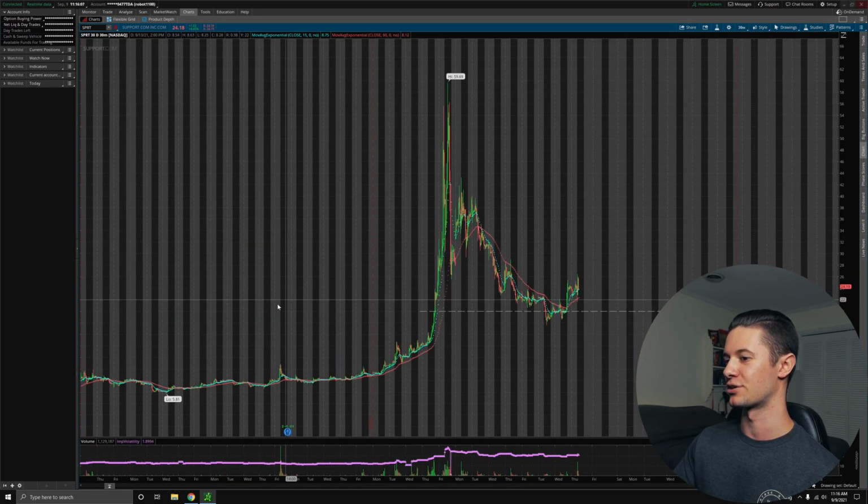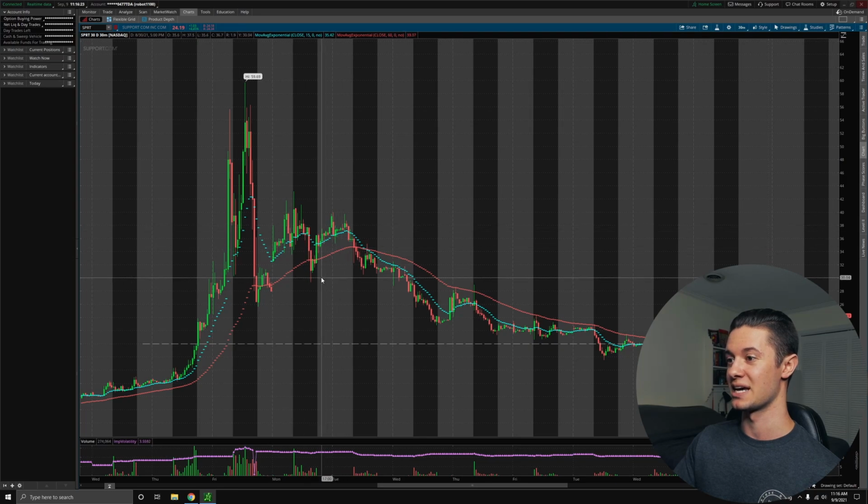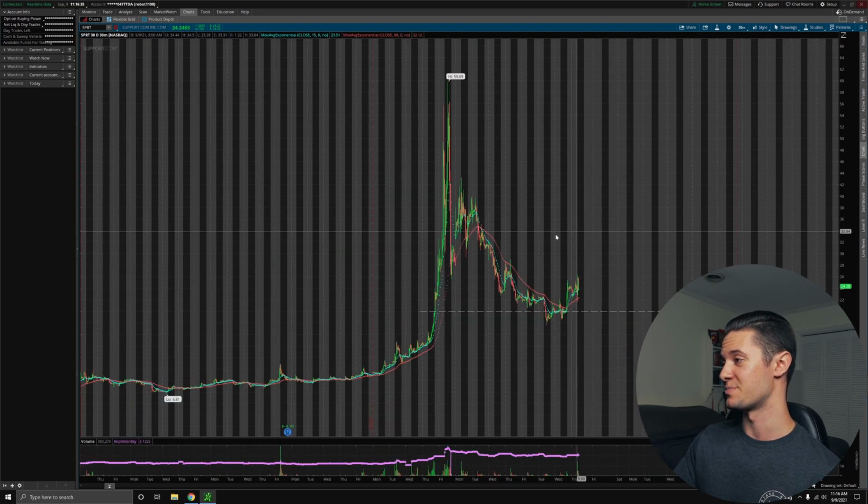So let's take a look at the longer term chart just to get a little bit of a backstory on this. You can see that we started around $5.81. That was our low in the past 30 days, and we've almost 5x'd from that point. And at one point, we'd actually more than 10x'd when we were at 59.69. And obviously, we didn't end the day anywhere near that. Otherwise, I suspect some institutions may have been in trouble and had to cover some of their short positions. However, we were pushed down quite a bit, and we've just kind of been trading around the $20 to $30 range since then. So what's been going on with SPRT, and how can we make sure that we get some profits on this? That's what we're going to talk about in this video.